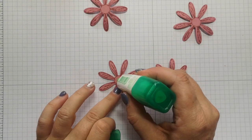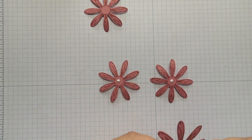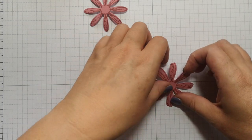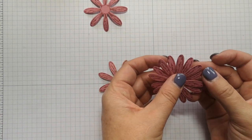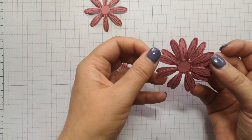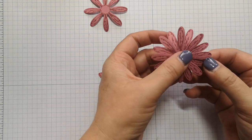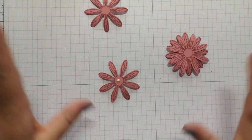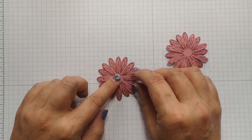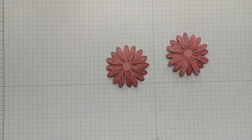They are going to stick together — one on top of the other. When you put them down together like that it just gives a lovely full flower. Let's put those to one side and I'm going to put a blob of glue on each of those flowers. Take my second flower, place that on top, get it roughly in the right place, push it, and then just before the glue sets, turn it so you've got it in the right position — you've got a few seconds. It's stuck to my fingers! I'm leaving that before I do any damage.